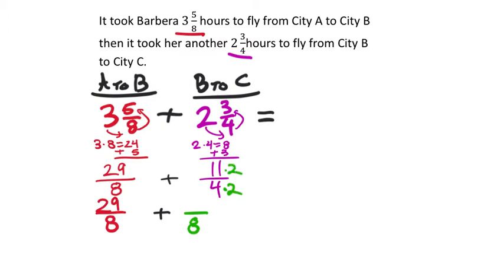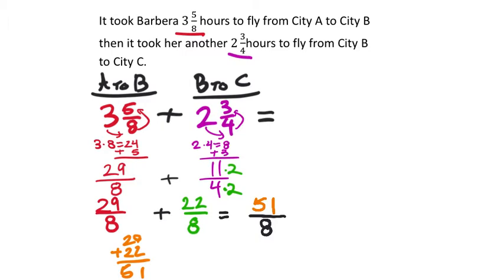I just need to multiply the numerator by 2 as well, so I do not change the value of the fraction. So that's 29/8 plus 22/8. So now that our denominators match, I know that I'm going to get some number of 8s. I just got to figure out how many. So that'd be 29 plus 22, so that's 51. Okay. I know I didn't show all the work there. Again, you can do that in the calculator.